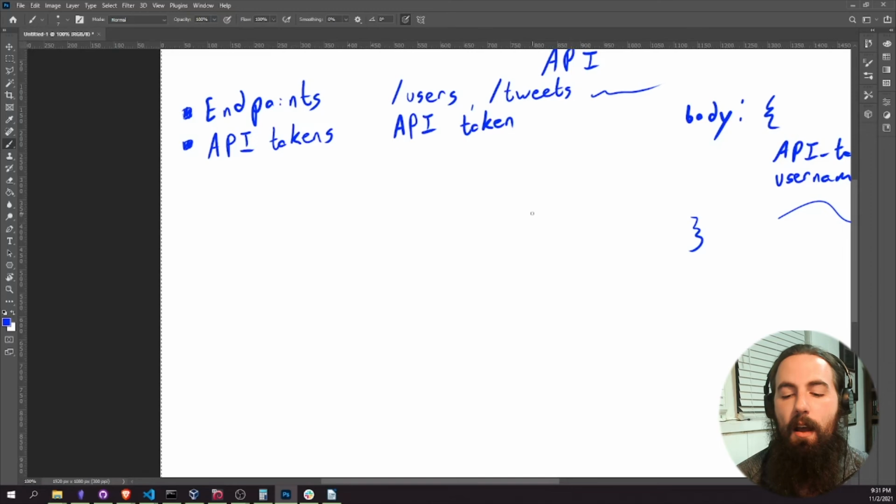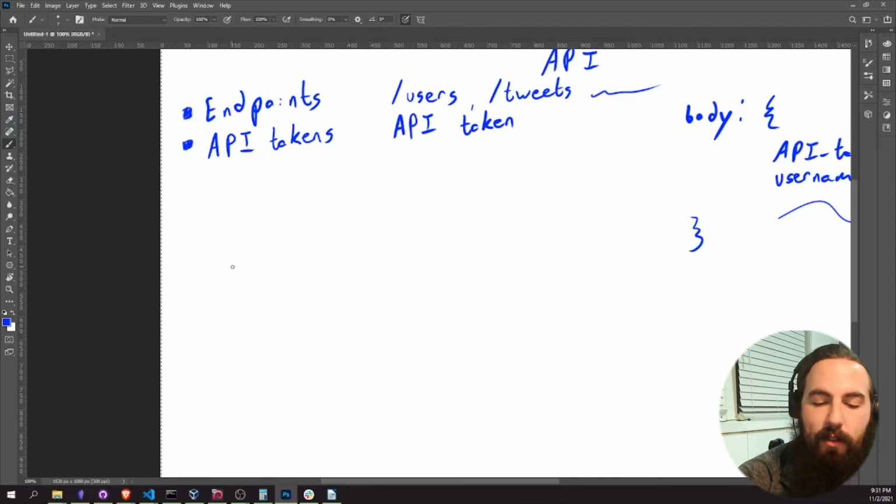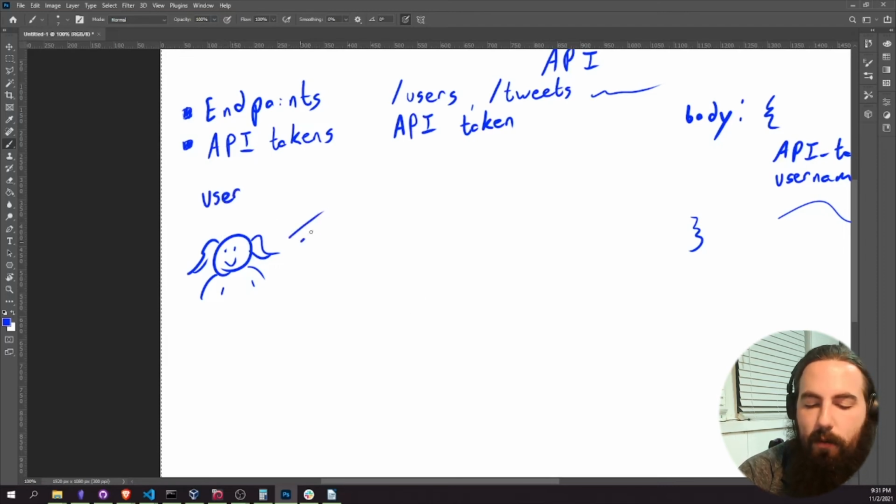Your endpoints are going to make up the brains of the API if you're the developer, and they're going to make up the muscle of the API if you're the person interacting with the API. So if you're interacting with the API, if this is you and you're very happy right here, and you're just having a grand old day because you write scripts that interact with APIs and that for some reason makes you happy, if you are the user and you're interacting with the API, you're going to use GET requests and POST requests.